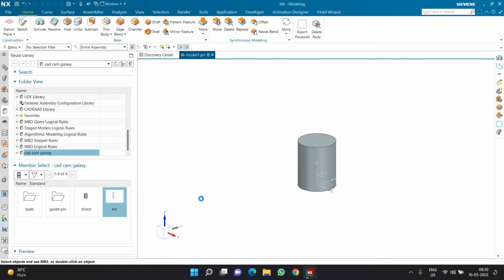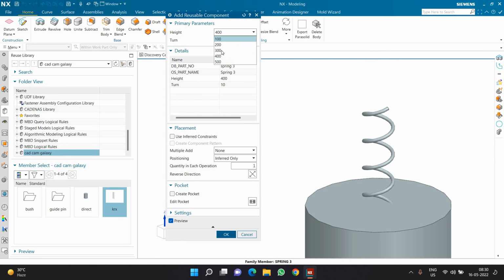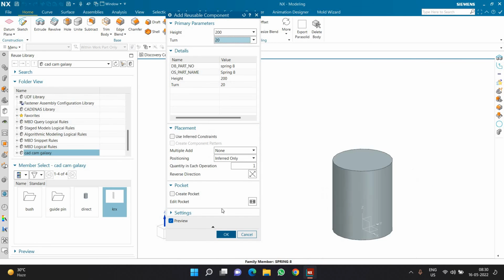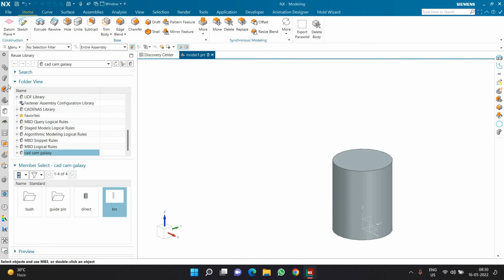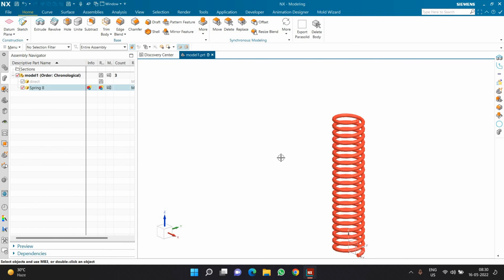Similarly, what will happen if I add a KRX file to an assembly? If I add a KRX file to an assembly, it will ask me the height and the number of turns. Now, based on the parameters, for example, the height of 200 has multiple values for turns, so it is asking me both. But the height of 500, for example, doesn't have multiple values of turns. So let's say for a height of 200, I want 25 turns, or 20 turns, which I defined later on. I can just create one of those and click OK. Now it is not visible only because there are two components overlapping each other. So I'll just hide it and you can see over here.